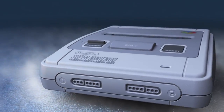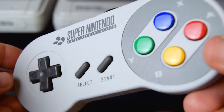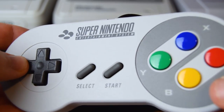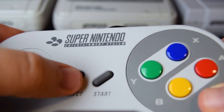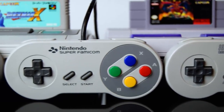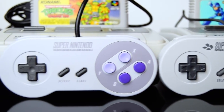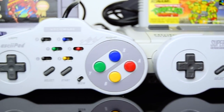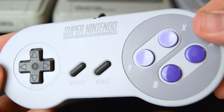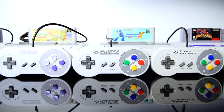Every little ridge and bump is captured perfectly in its design. The Super NES Mini includes two controllers this time around, and both feature slightly longer cables — an improvement over its predecessor. Like last year's model, the controllers perfectly replicate the look and feel of the original pads. The beautiful candy-colored buttons really stand out, and the D-pad feels spot on. The European and Japanese models lack the concave X and Y buttons of the American pad, but the color choices more than make up for it.